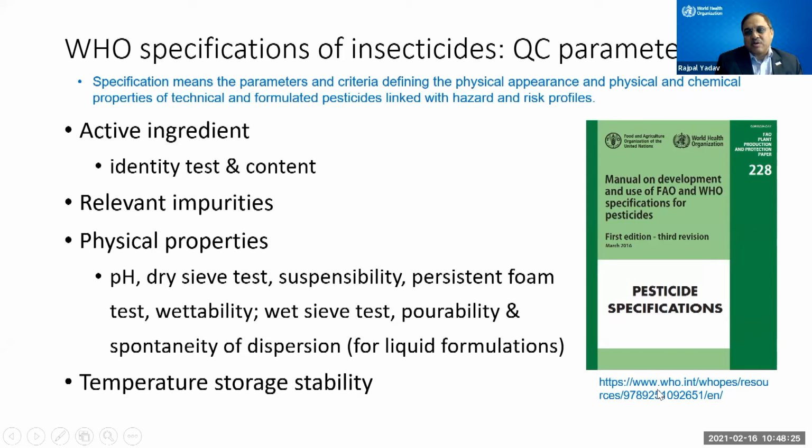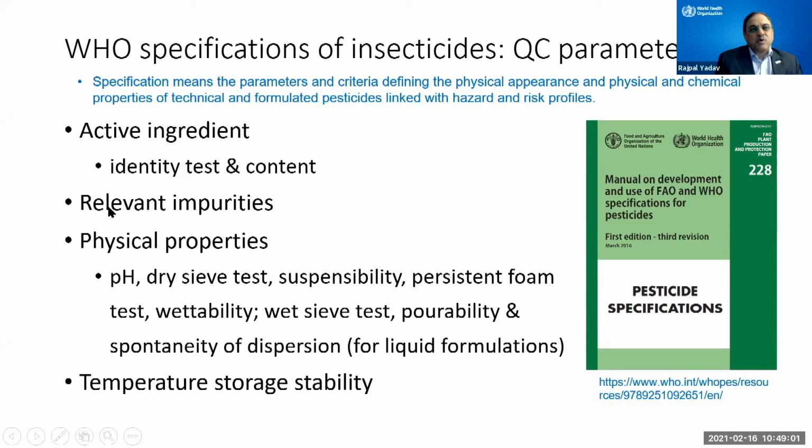slide. There's a link where you can access this document. If you want to read more about pesticide specification, you can download it. Essentially, in a pesticide specification, the broader parameters include definition or identification of an active ingredient and its content. Suppose we say 20% WP, that means in 100 grams of the powder, there are 20 grams of active ingredient. And that active ingredient will be identified by its name. Suppose it is deltamethrin, then the identity is for deltamethrin.